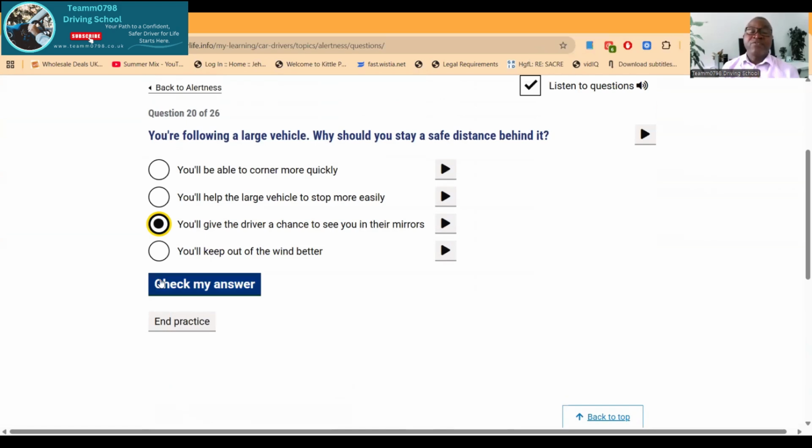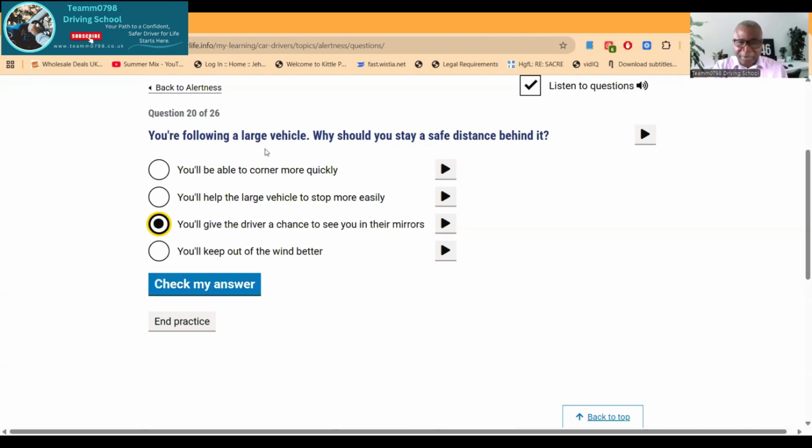Okay, so you give the driver a chance to see you in the mirrors. There are some cars, or some lorries or some buses, that have a sticker at the back that says, if you can't see my mirrors, I can't see you. I think that's what it says. So sometimes when you're traveling with your family and friends, pay attention to some of the stickers on the lorries. Okay, when you are too close to them, they can't see you, and you can't also see what is ahead of you. Your view ahead is restricted.